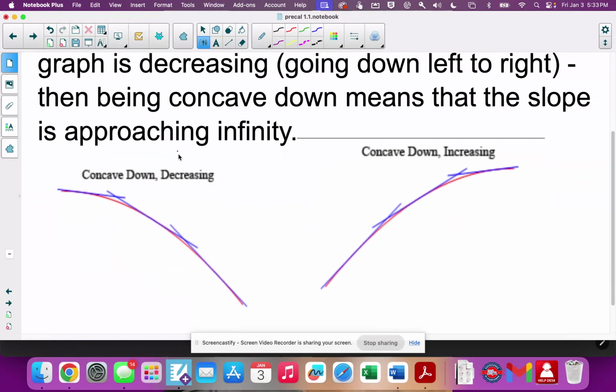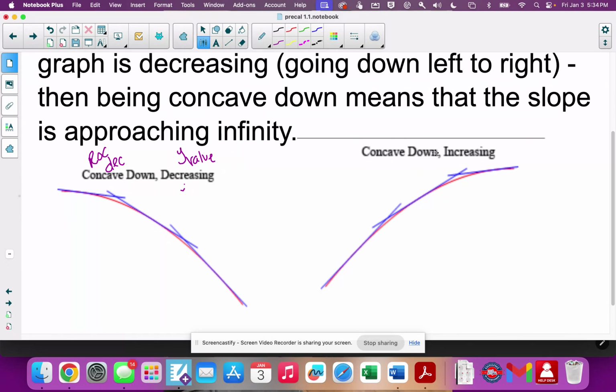Okay, so your y values are decreasing. And again, you'll be asked, what intervals is this happening at the same time where it's concave down and decreasing or concave down and increasing, and you need to be able to split these apart. Okay, so it's concave down because the slope is getting more negative. And that means that your slope is basically decreasing, getting more negative.